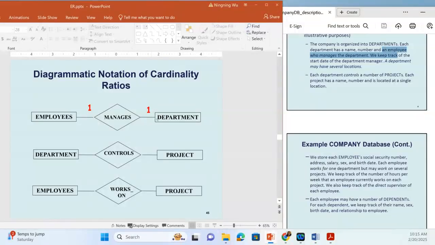So there's only one relationship instance an employee can participate in. These cardinality ratios represent the maximum number. The maximum number of departments an employee can manage is one. Okay.